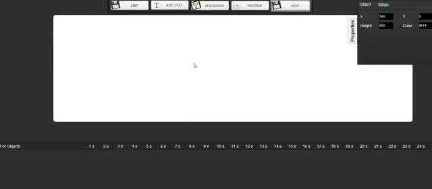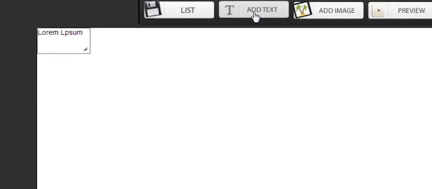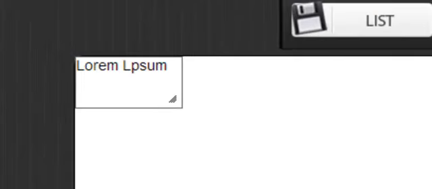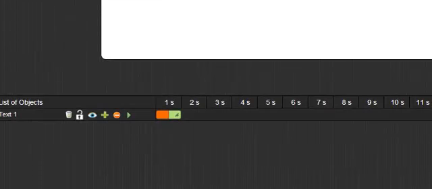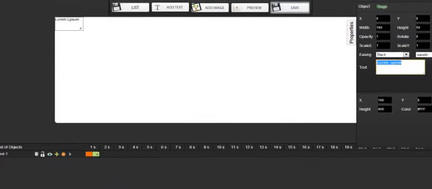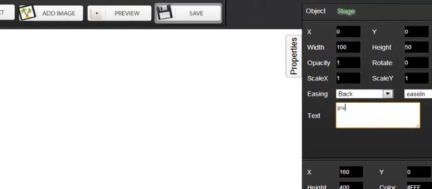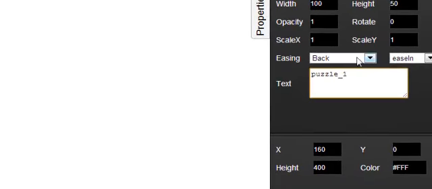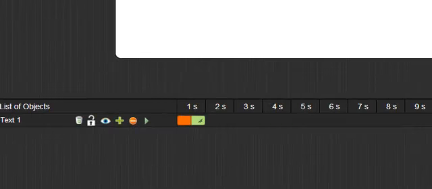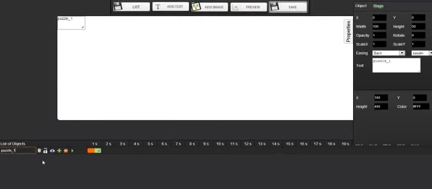Let's now create a first animation to see how it works. 1. We click on the button Add Text. By this we create A. A tween object, which takes place in the stage. B. An orange-yellow tween manager object, which takes place in the timeline. 2. We click in stage on the tween object to activate it. 3. In properties, we replace the lorem ipsum text for the tween object with puzzle 1. 4. In timeline, we replace on the left side text 1 with puzzle 1. 5. Now we're ready to animate tween object puzzle 1.